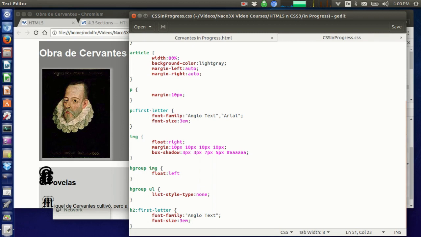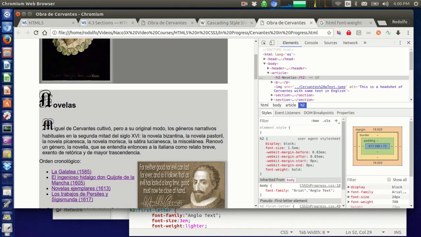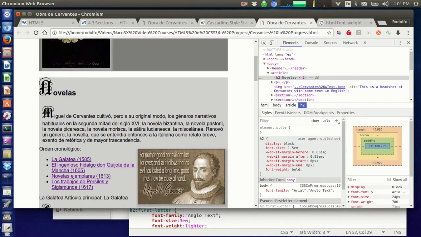Something we can do is probably change the font weight to lighter. Let's see if that makes it look a little nicer. If it doesn't, we'll leave it alone because it's not that important. Oh, look, it looks nice. How very cool.